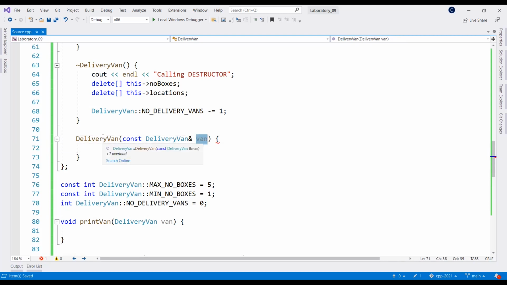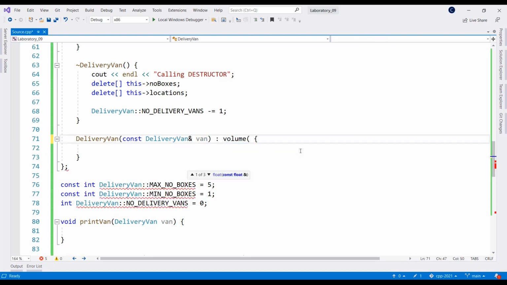Now, remember, this is again a constructor. So it's a copy constructor, but it's still a constructor. So don't be surprised you have this error again. You see, it provides no initializer for const member volume. So again, here, you need to initialize the constant as before. So volume, and now from where do you take the value? I take it from van. So van volume, because I want to clone the van. Okay, I want to create a vehicle with the same characteristics.